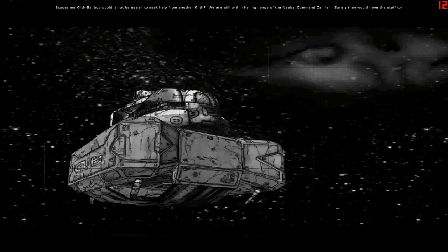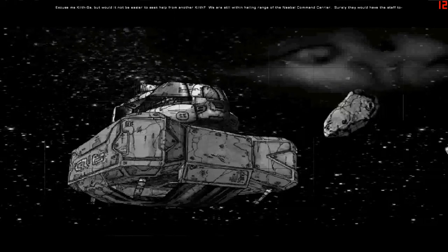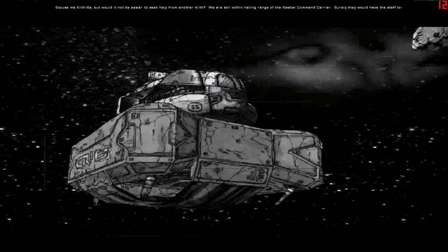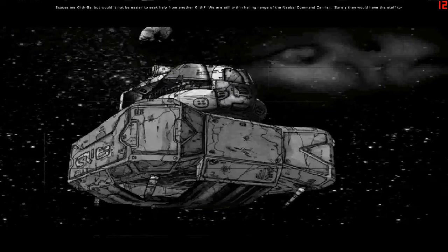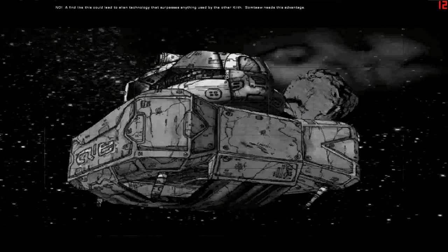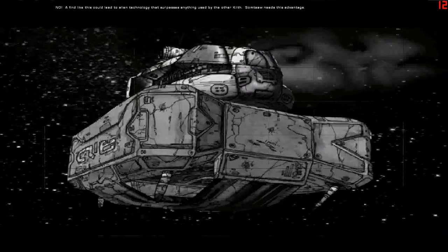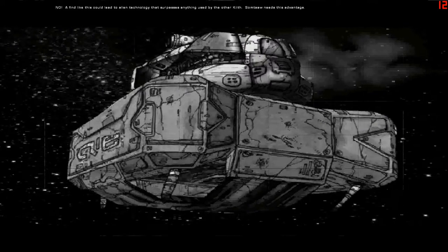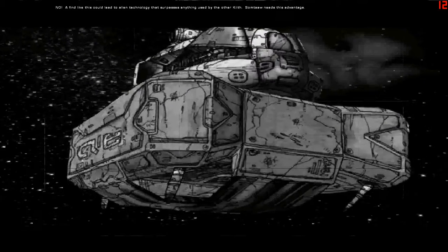Excuse me, Kithsa, but would it not be easier to seek help from another Kith? We are still within hailing range of the Nabal command carrier. Surely they would have the staff to... No, a find like this could lead to alien technology that surpasses anything used by the other Kith. Samtau needs this advantage.